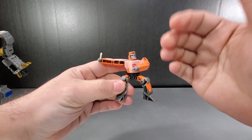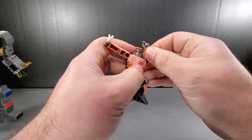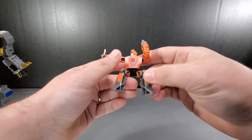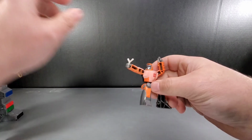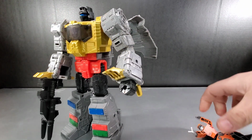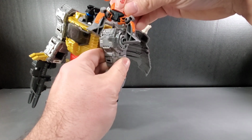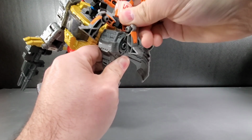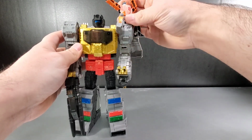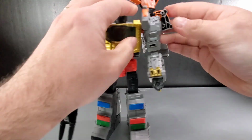And what he attempts to do is to recreate the scene from the Transformers movie with Wheelie riding him on top and shooting his slingshot at the Sharkticons and stuff. So that's what you're doing. He does have a peg right here. So when Grimlock is in robot mode, Grimlock has these little peg holes up here on his shoulders. And what you do is you just take Wheelie, and you just peg him into those little holes there, and that way he can now sit on Grimlock's shoulders and still keep firing at the Decepticons.